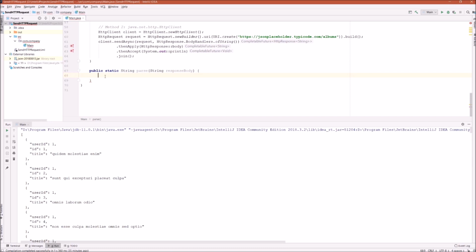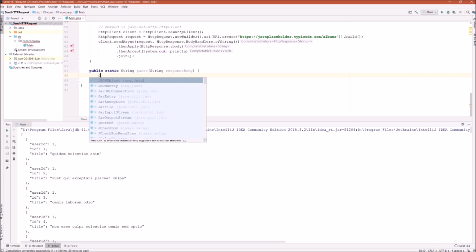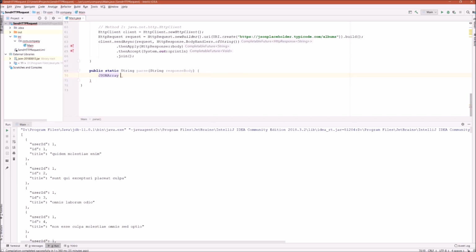First, we will define our JSON array. So JSONArray albums equals new JSONArray. Inside of the parentheses is our response body. So we get the JSON array from the response body.